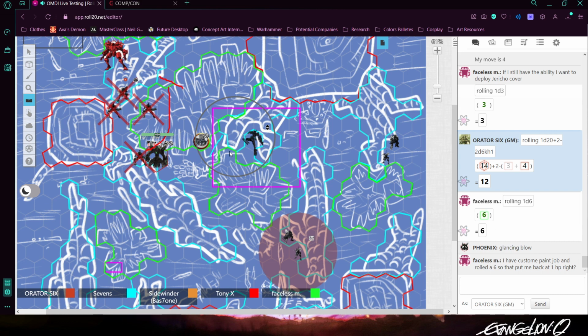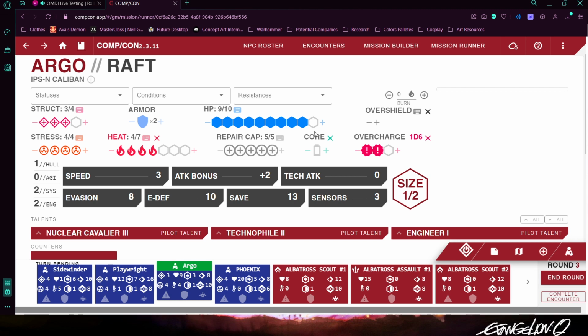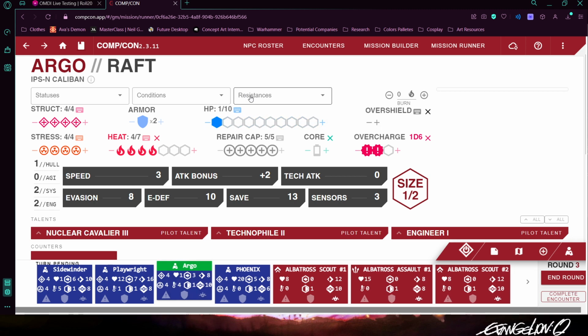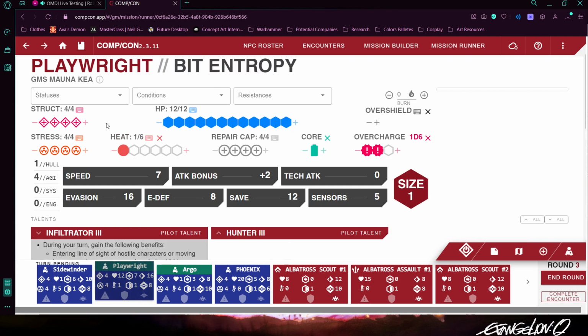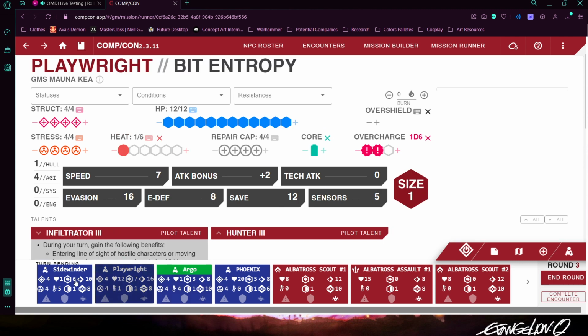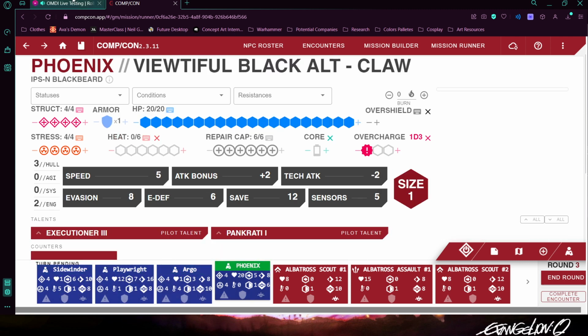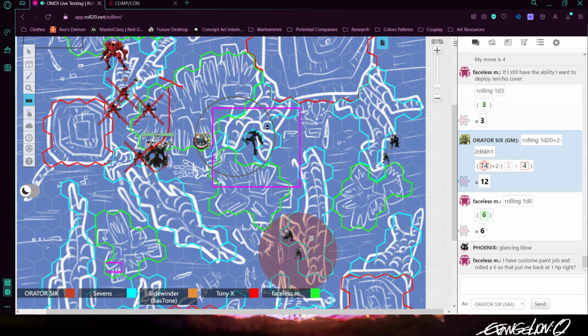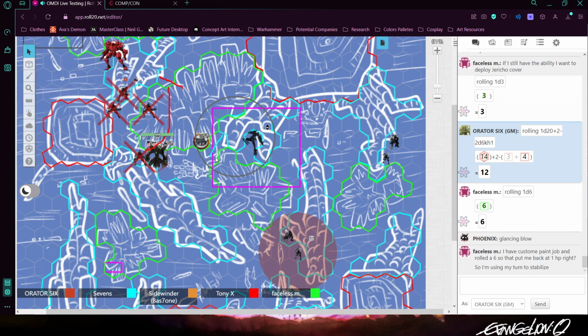Oh, you rolled custom paint job. Yes, that puts you at 1 HP. Okay. I see now. That was an hour ago. Right. I misunderstood what that six was. I just thought that was glancing below. Yeah, you're not impaired then.